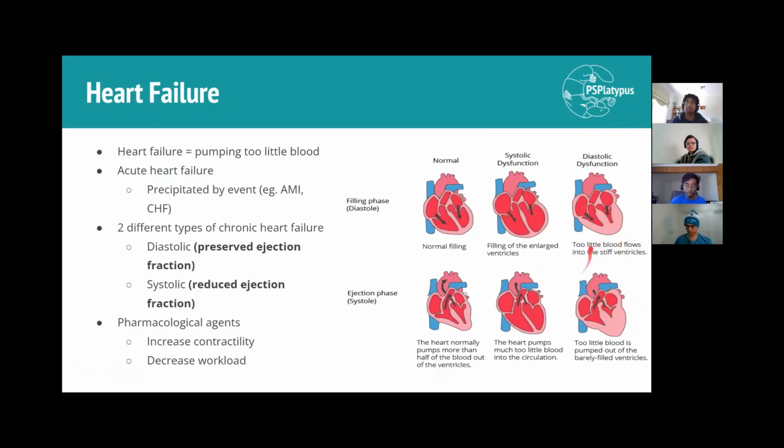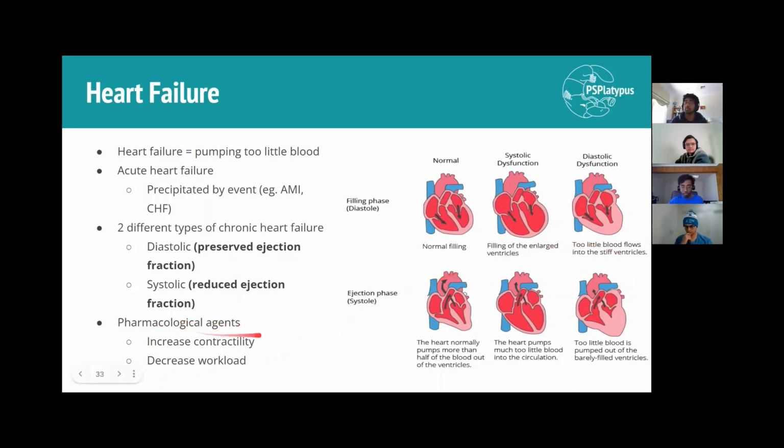Diastolic dysfunction is when, if you guys remember, the stenosis might lead to a thickening of the walls of the heart. So you have a preserved ejection fraction, meaning the fraction of the blood leaving the heart is the same, meaning it can pump a decent amount. However, because the ventricles are thick, it is unable to fill the chambers of the heart properly. So that's diastolic heart failure. So it eventually leads to decreased blood outflow from the heart.